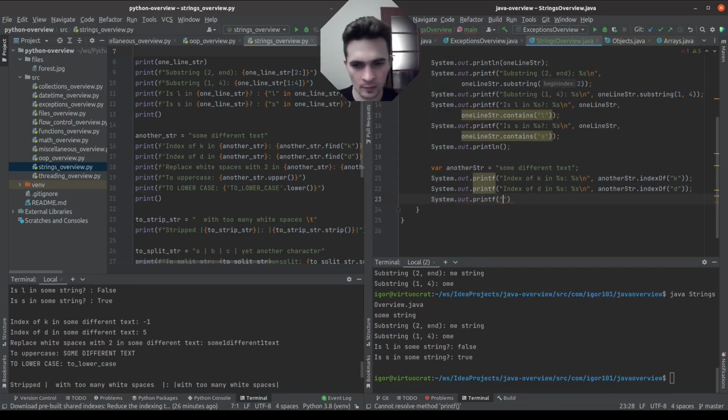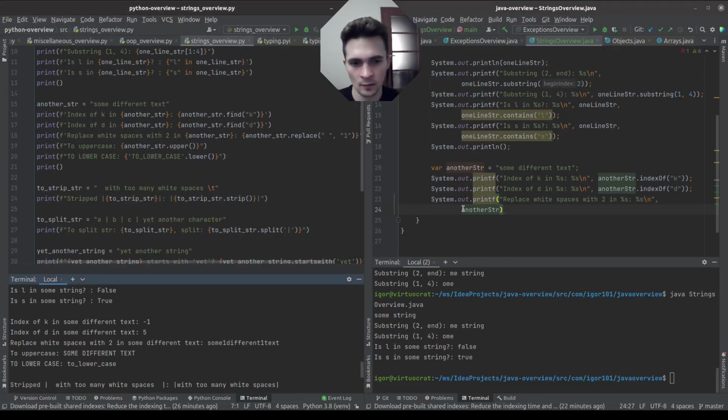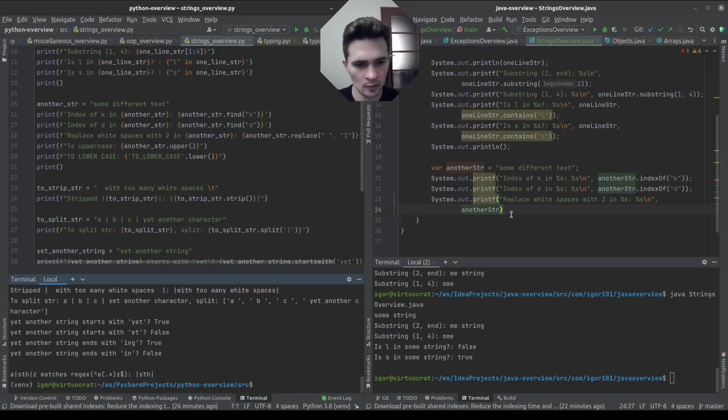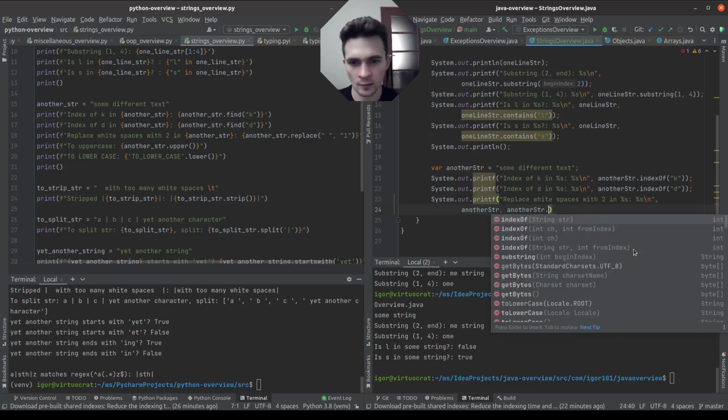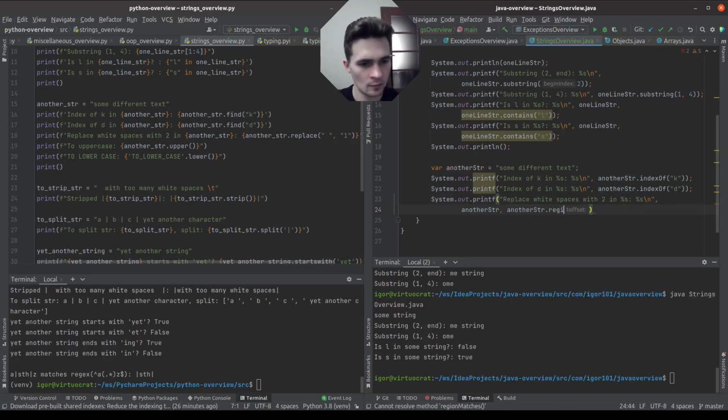Then we are having some replacement, guys, like replace white spaces with 2n. Also this another string, so we do another string. And what do we have here? Another string and another string. Replace white spaces with 1.